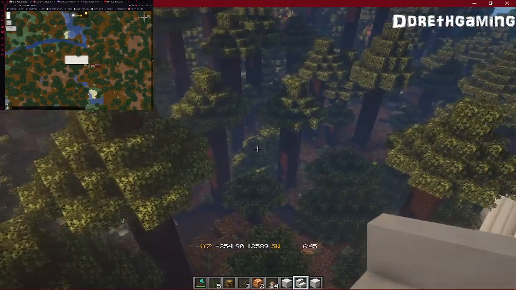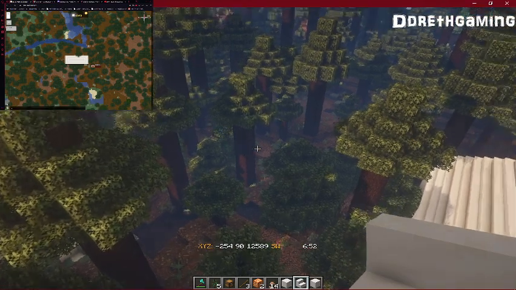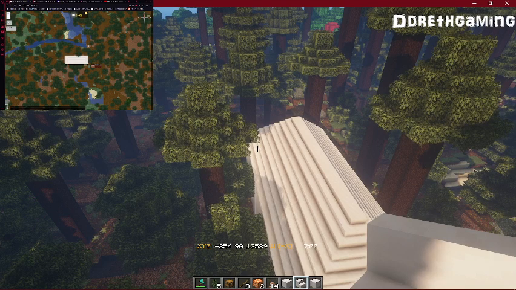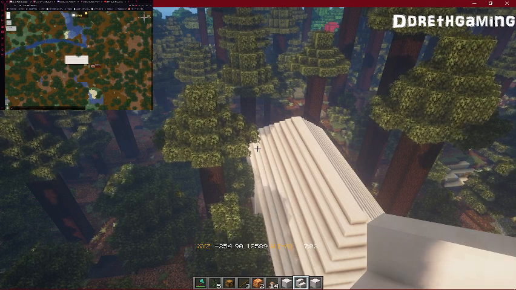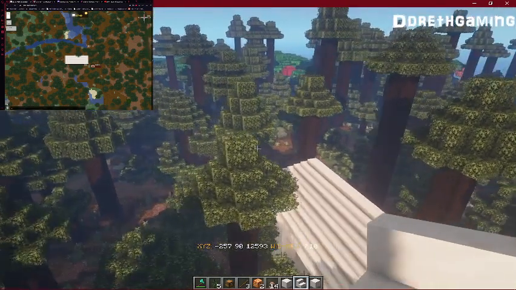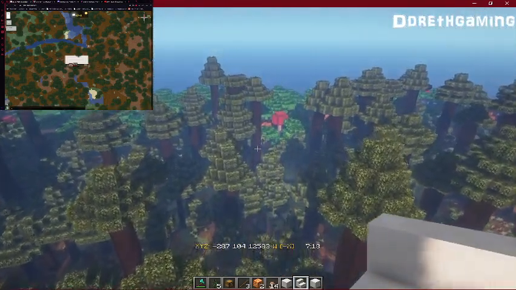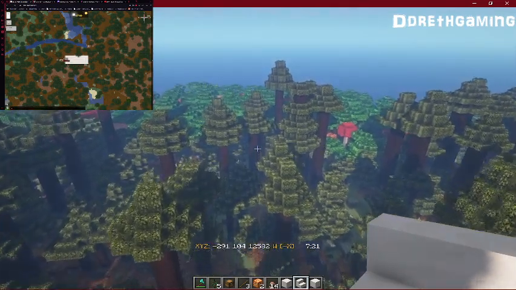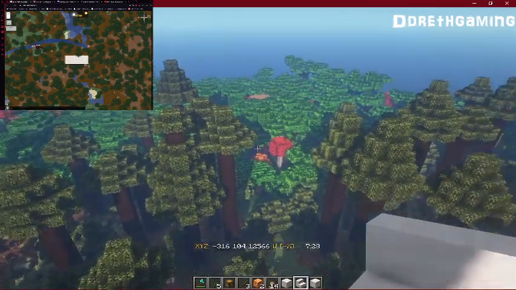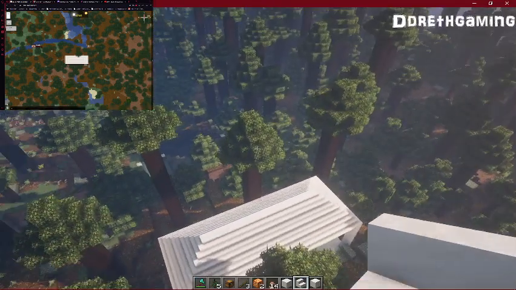But I really would like to keep most of the trees if possible. Because, I mean, we are in the middle of a forest and I want that to be apparent. So I'm trying to figure out how I can do that. And there is another biome just over there. Looks like it has mushrooms. But this is a pretty vast forest that we're in.